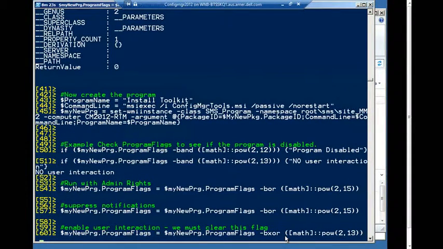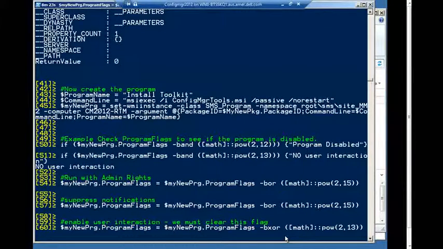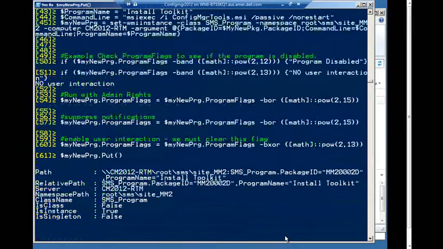You can't have the enable user action set when you're running, let's see, with one of these. So basically, you just have to make sure that you're following what the SDK says. A lot of times it will prevent you from doing it, but especially with program flags, it's easy to set flags that aren't actually valid, or at least a combination of flags that aren't valid. And then again, we just do the put to actually save that information back.